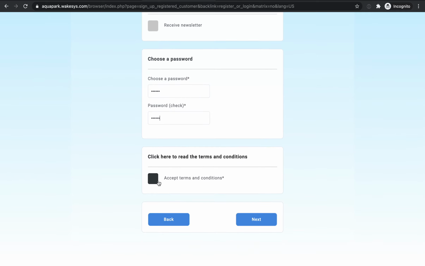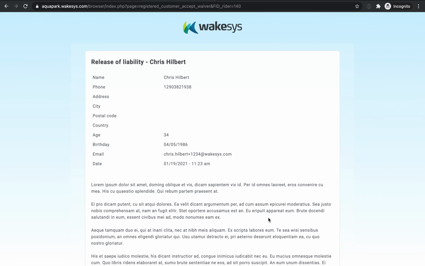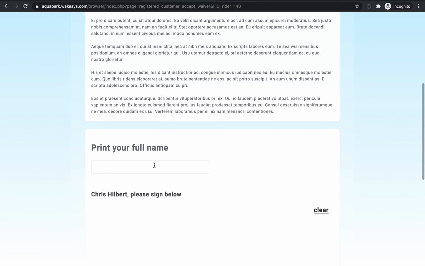Finally, we accept the terms and conditions if we have any. And on the next page, we're going to have the customer sign the release of liability. And we always do that, even though that customer here might not even be a participant of that group of three, but the chances are really high that this customer is actually one of the parents of the kids that are going to come. So if the mom gets hurt at the park by, I don't know, falling down the stairs or something, it's just better to have a waiver on her too than not having any information on her altogether.